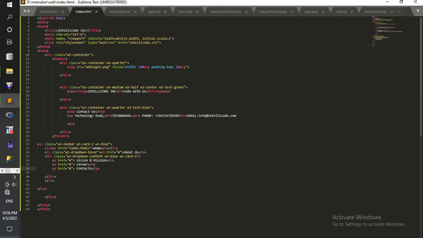Href, li. So this div is closing this div. After the div we have to close the li. After the div we have closed the li. We have the li close.